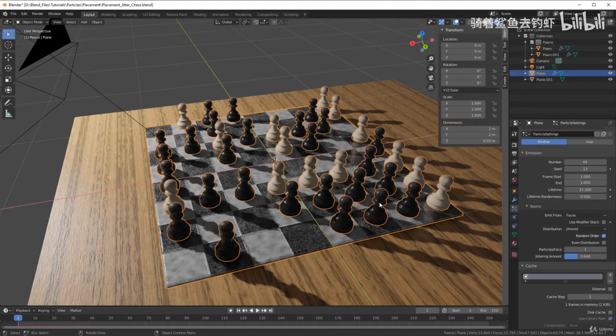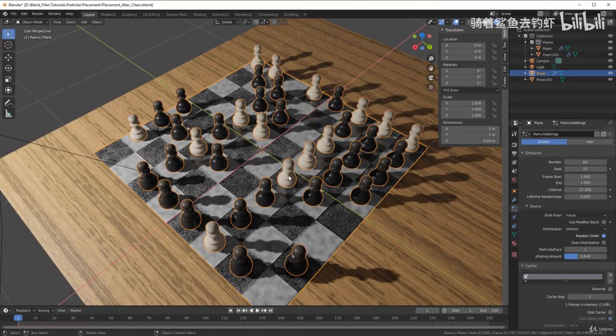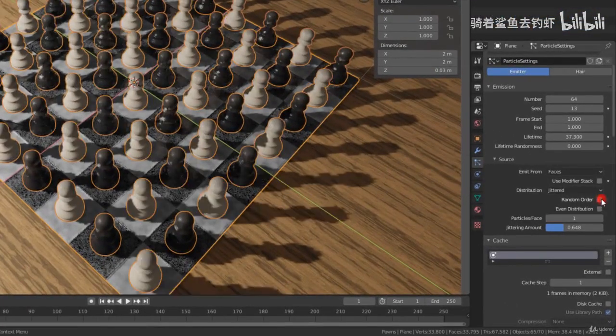So it could be that this is like 2 pawns here, and this is 3 pawns, depending on where the particles are put. So if you are sure that you want 1 on each, then you should not use random order.